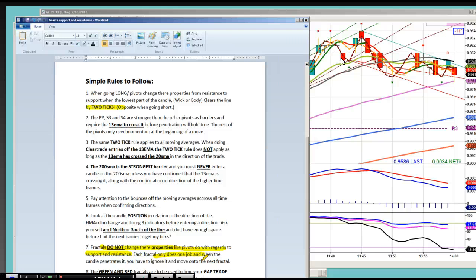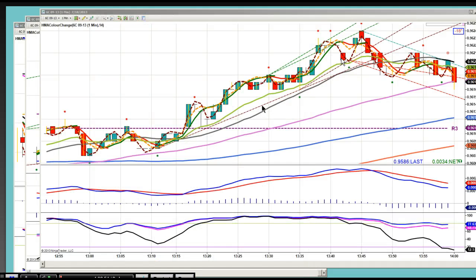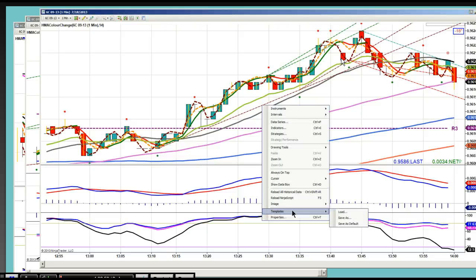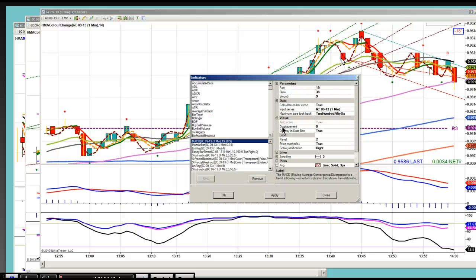Because fractals, they each have their own job. Okay? And the job is this. We're going to look at this really quickly. The green and the red fractals are to be used for your gap trades. The turquoise and the brown fractals are to be used for your trend trade. Very, very simple. Let me do this, because we've got all 4 colors here. I'm going to do something really quickly, just to make it really clear for you.